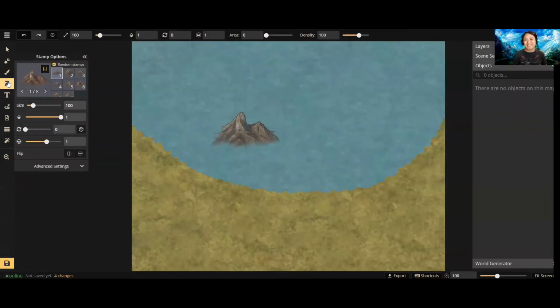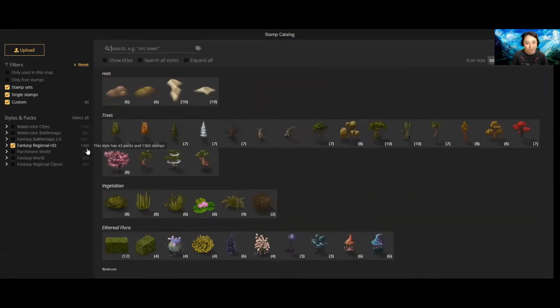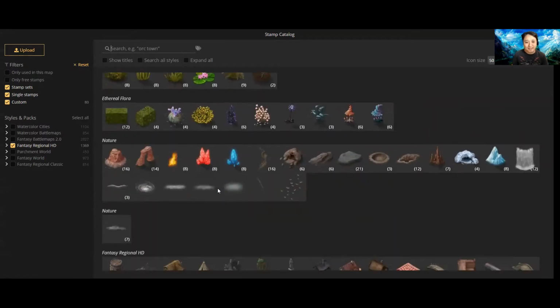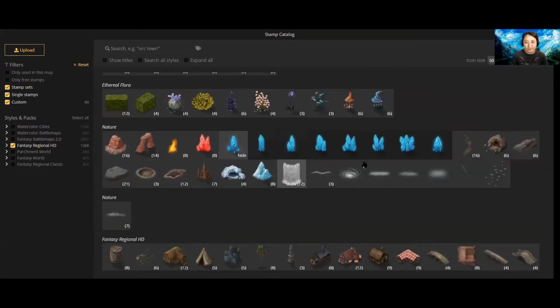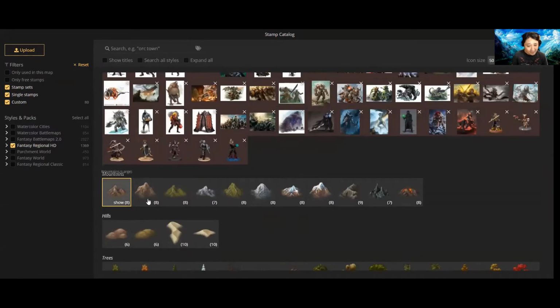So they use stamps. Now, they have a lot of pre-made assets in here. As you can see, if you click on the stamp asset icon, you can actually see all the stuff. They have about 1,300 icons in here that you can use, and several of them have different kinds of artistic styles on them. Let's take a look and see what we have for mountains. Now, in our session 0, we did not establish that this mountain range was frigid, so I'm assuming that this mountain range is going to be more foresty or just typical kind of mountainish. So we're going to stick with these ones here.